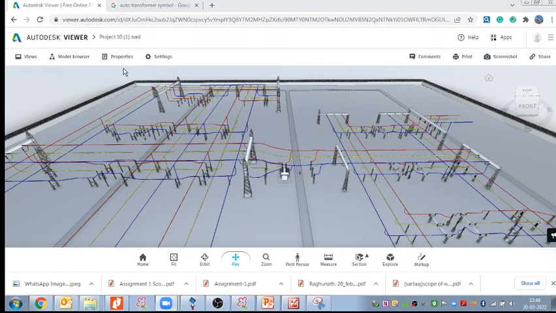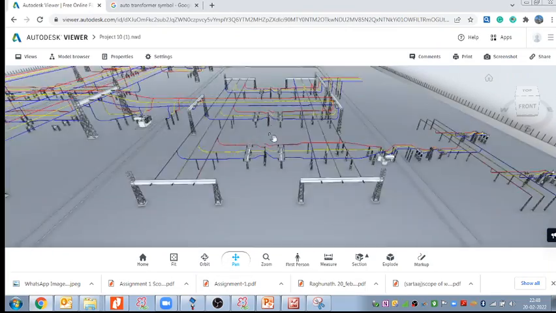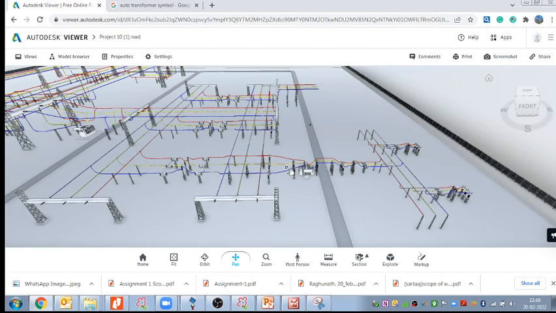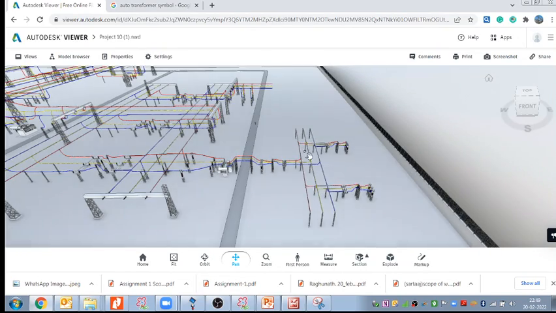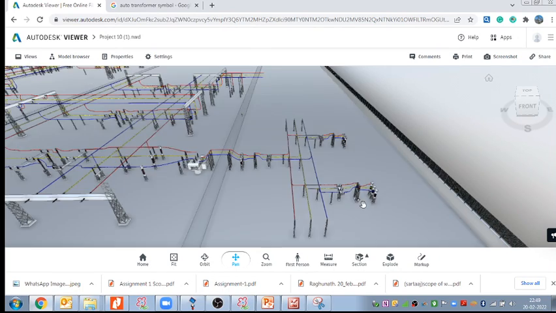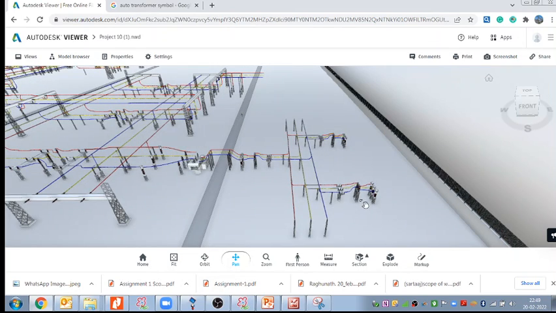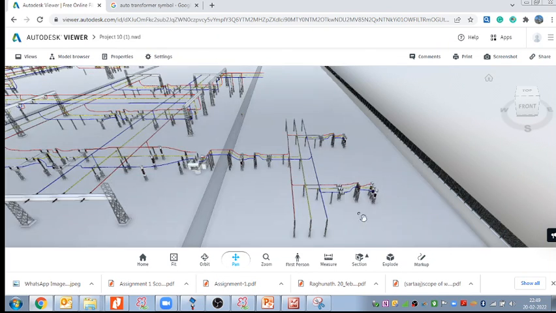So this is the 132 kV system here. This is clear. Now again we have one trafo that is 132 by 33 kV. We can take this trafo and come onto the 33 kV bus. So this is my bus, and now here we have to draw 6 outgoing feeders. 33 kV it will be feeder. So here we have 2 feeders, but 6 feeders you have to draw.